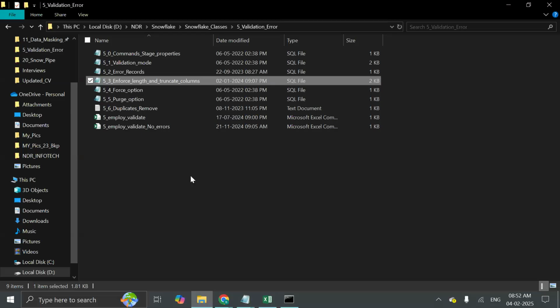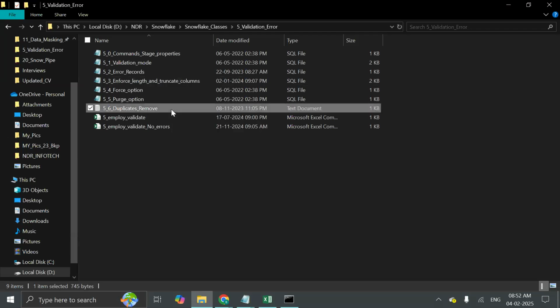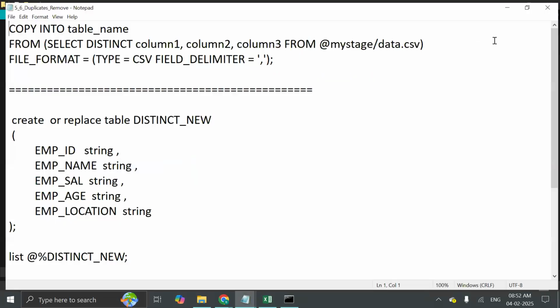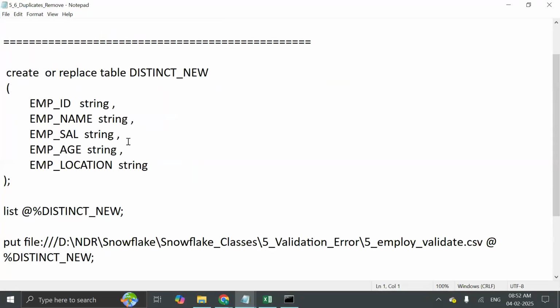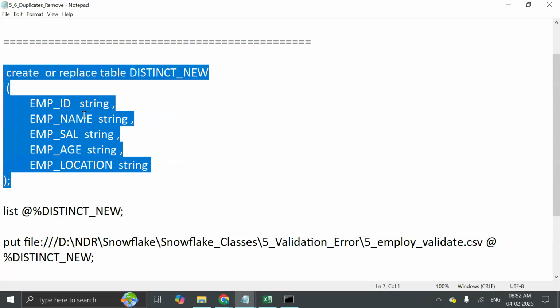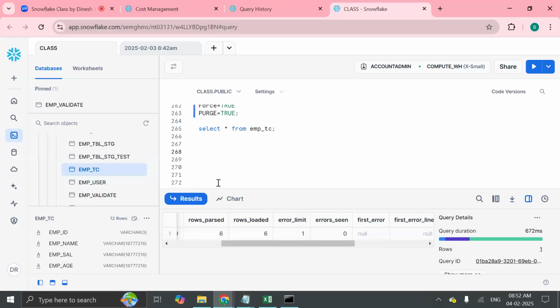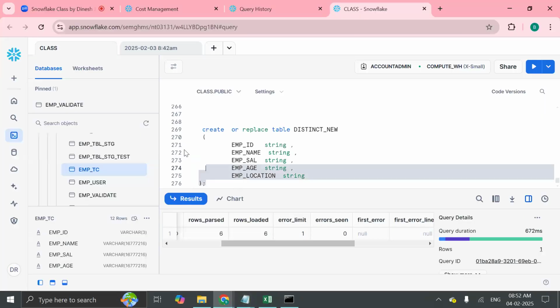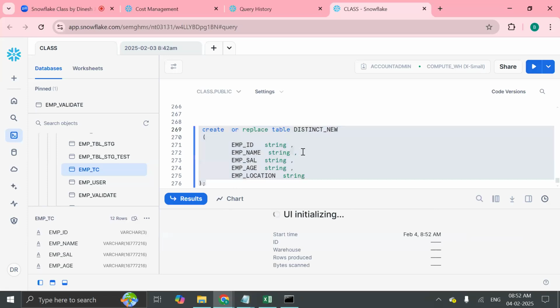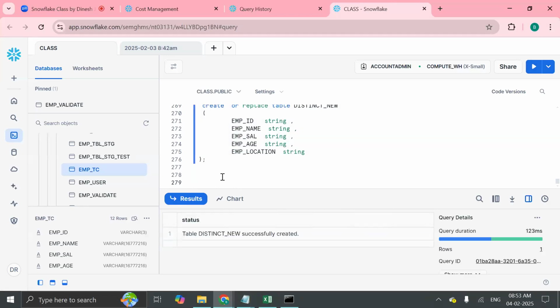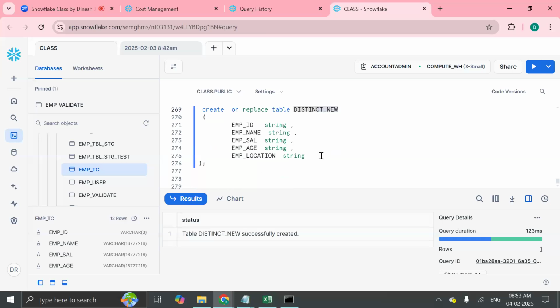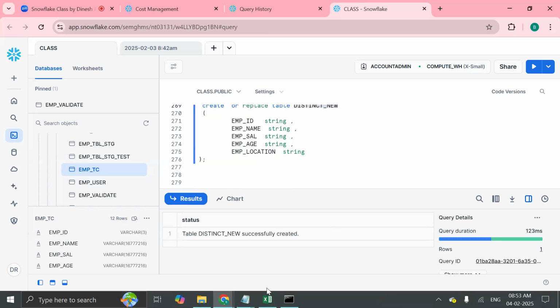And other than this, let's say for example we have duplicates in a table. Sorry guys, let's observe. We will create a new table and we will insert some duplicate data into this. Now we are creating a new table, and whatever duplicate files we have, we will load into this particular stage area.